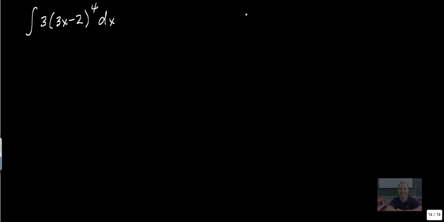What I want you to notice is when you're choosing u, it's good to look at what would be the inner function. But it's also really handy to be able to identify the derivative of that inner function as well. If that is in there, then you know for sure that that is the u you're looking for. So here is an inner looking function, and here is the derivative of that inner looking function. So that's the clincher. u equals 3x minus 2. That's what we're going to substitute u for, the 3x minus 2. Okay?